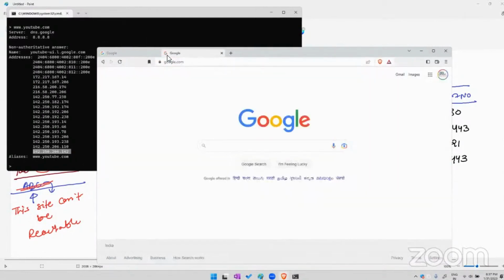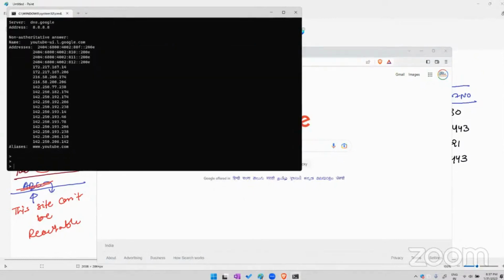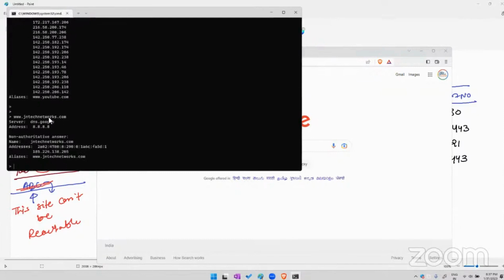Okay, security reasons. Enter. So which one are we getting, dear? Directly Google. So some IP is mapped; IP mapping is already done in the backend. For example, if I write that I want to jump to www.JNtech and then enter, we can get the IP address. If you enter this, you get access. If you want any name to IP, you can get it easily. So this is the feature.